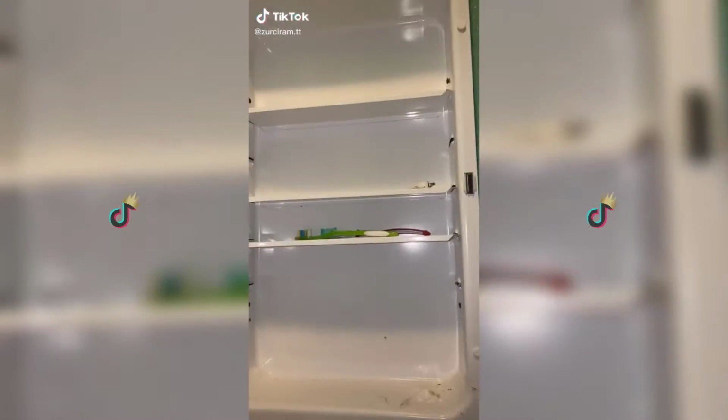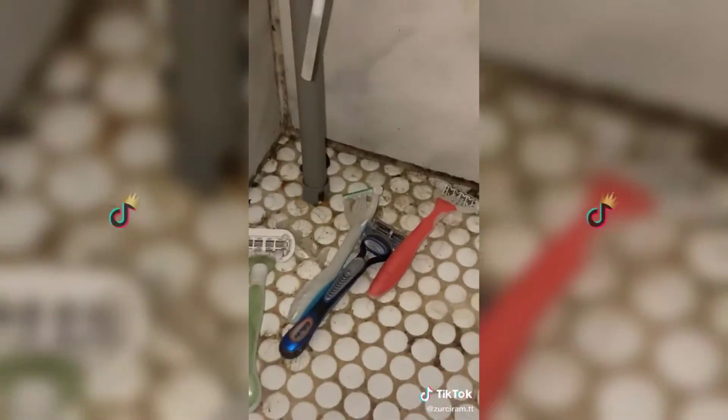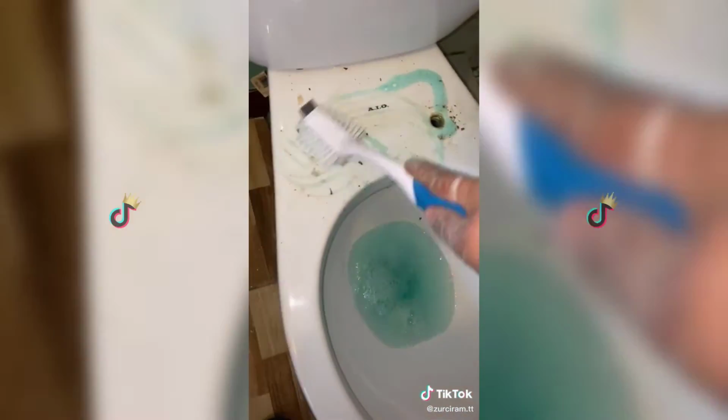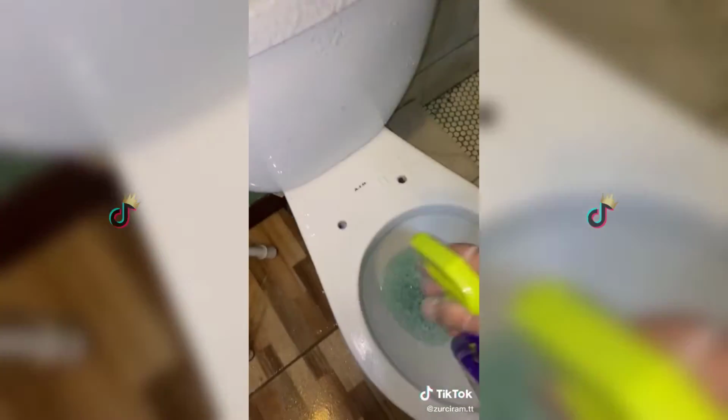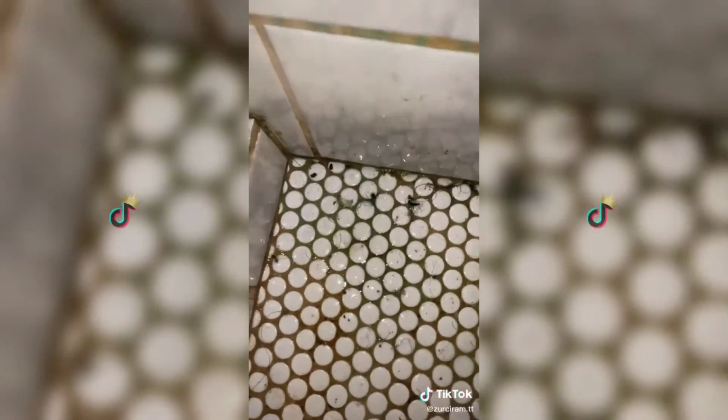Hi guys, so today I got the honor of cleaning this nasty ass restroom. But let me tell you how it got this dirty. Many of you know, I live in a household with 14 people. We have a total of 3 restrooms. This restroom is specifically shared by 5 people, but it's also the restroom that everybody uses when the other ones are occupied. If the other ones are occupied, they use this one, whether it's to shower, pee, poop, whatever. So it's technically used by about 12 people.